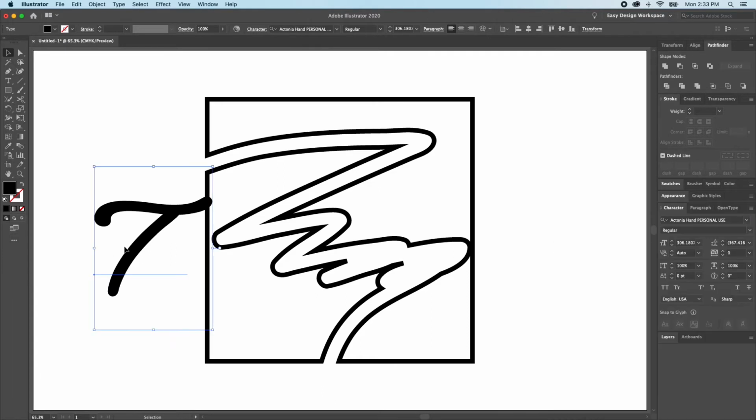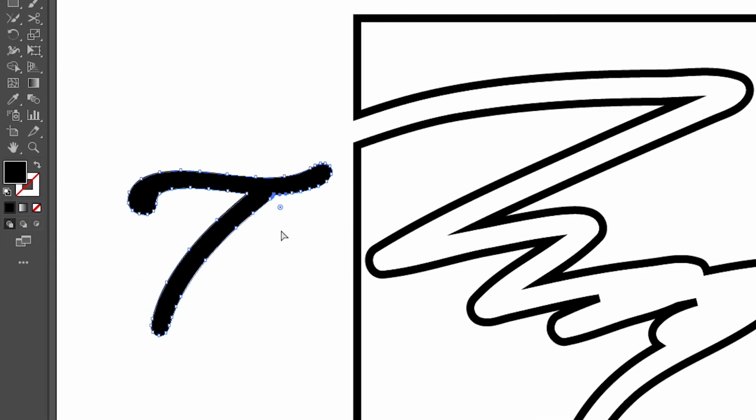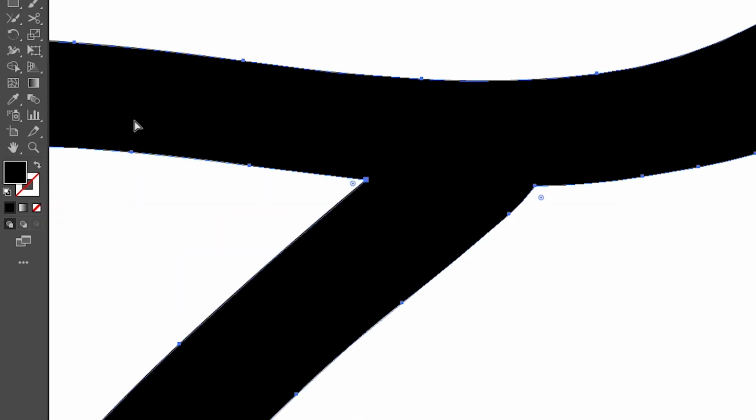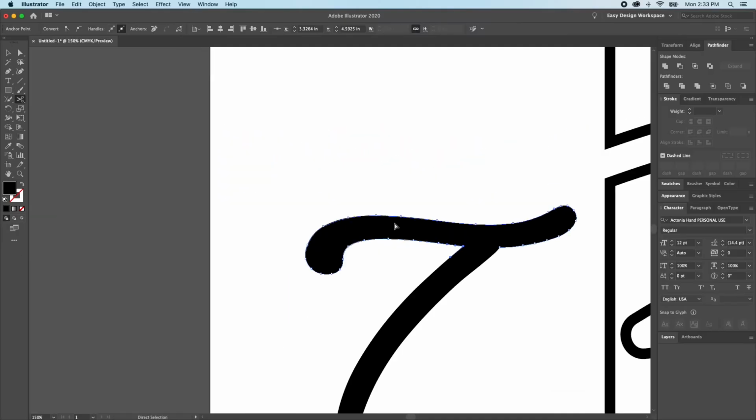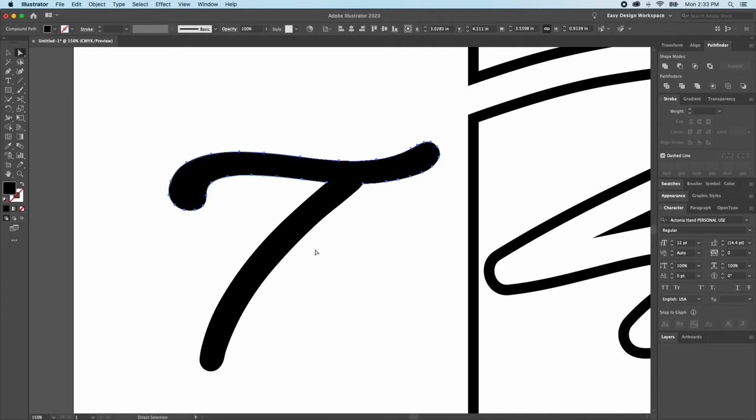Okay, here we go. I'm going to convert that to outlines, Command-Shift-O, Command-Shift-A to deselect, type in A to select just an anchor point and see what all we have going on here. Come in, type the C for the scissor tool, that's the shortcut. And then let's say I just want to cut the top part. Now I've isolated it to where the top cross is separate from the stem.